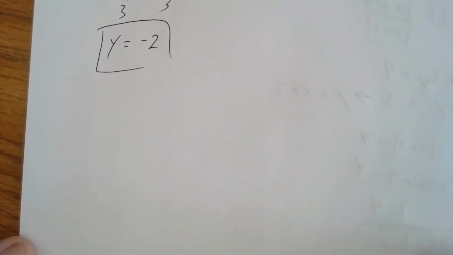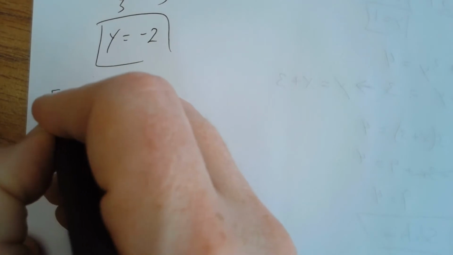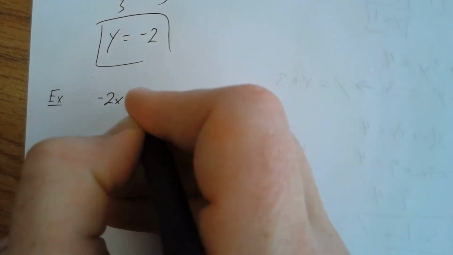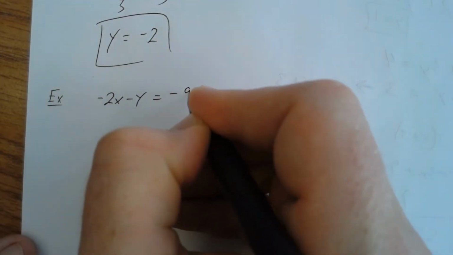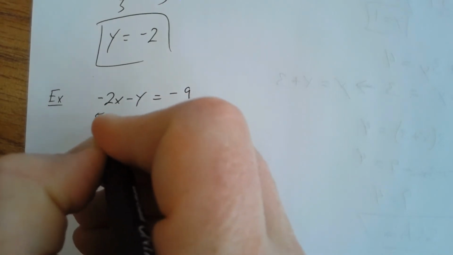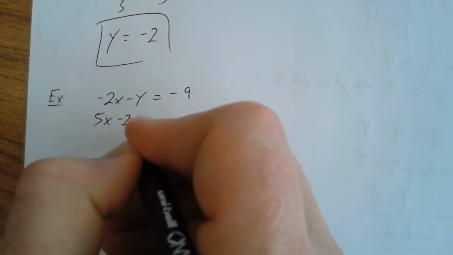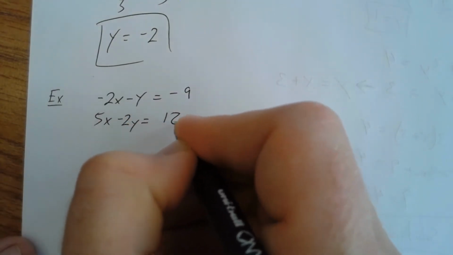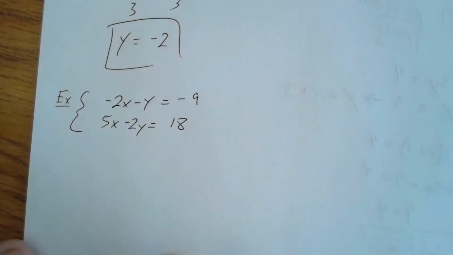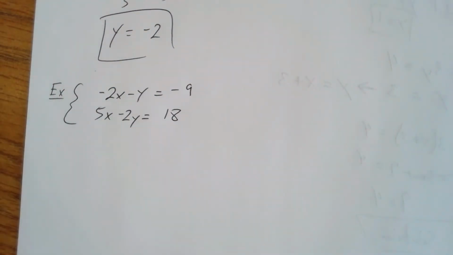Well, let's go ahead and look at the next example and see what happens if I have a different form, something that doesn't have the matching numbers right off the bat. So I've got 5x minus 2y equals 18. So this is my system of equations. Again, this little bracket is just telling me that I have two separate equations here. They're not one equation and one separate equation entirely. They are two equations together in the same system.